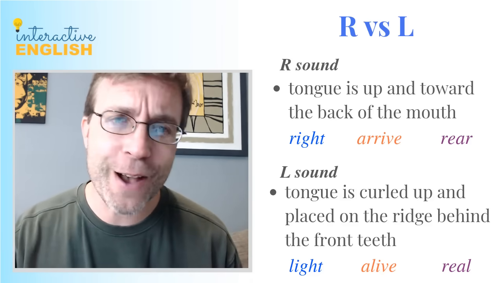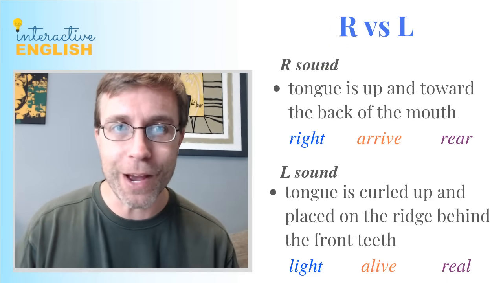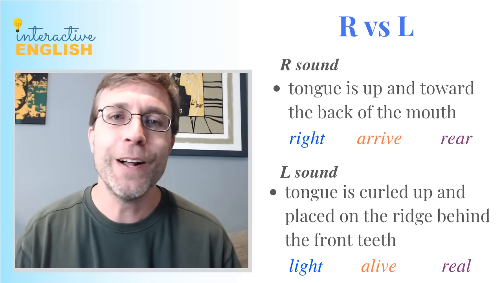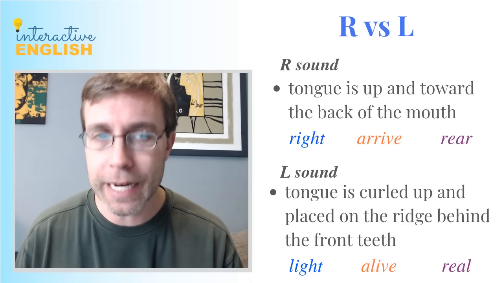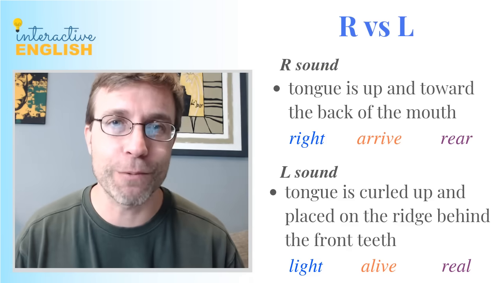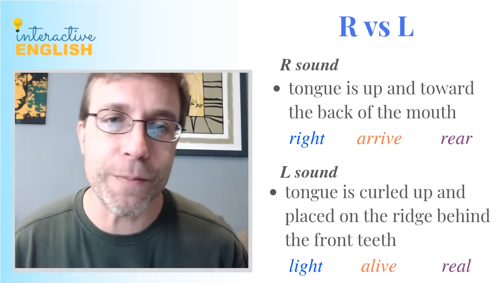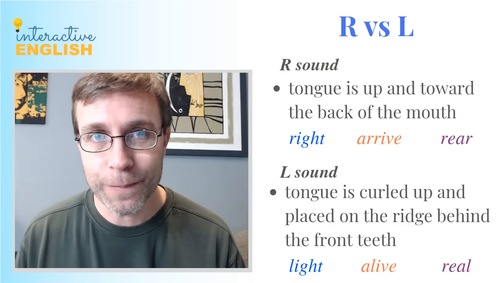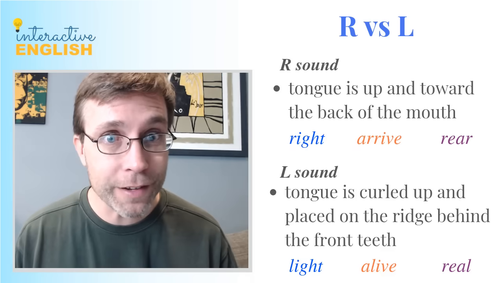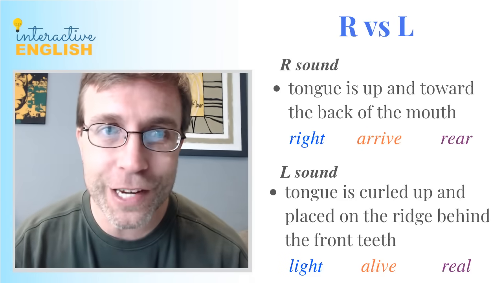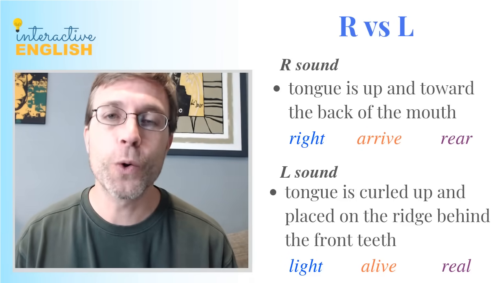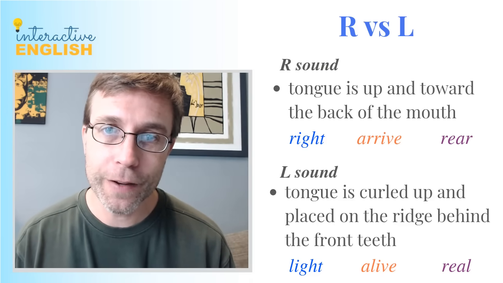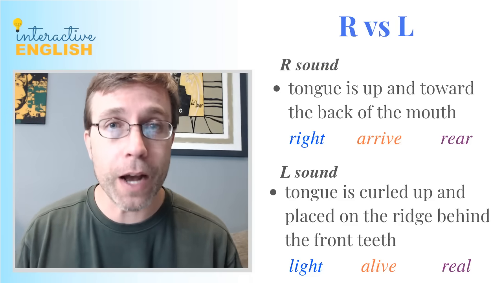So now let's look at the blue ones. That would be a minimal pair. And again, practice. Say them with me. Don't be shy. Right, light. Let's look at the next one, the orange ones. Say them with me. Arrive, alive. Okay, are you speaking? I'm trying to listen for you. The last one, in the final position: rear, real. Rear, real.